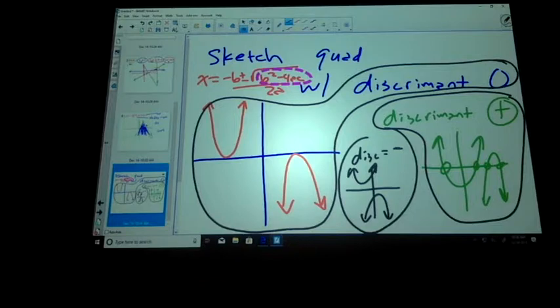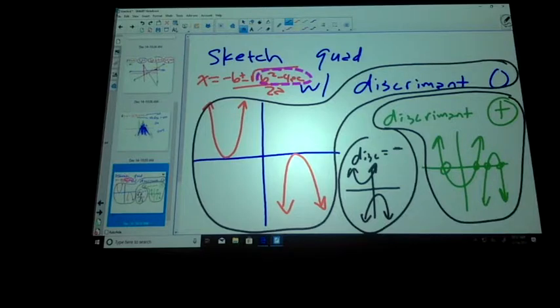So if you have a negative out front, if your x squared value is positive, it opens up all the time. If it's negative, it opens down. In this case it's both since there's no equation. So we're just looking for the discriminant, the part underneath the square root. If it's 0, it bounces off the x-axis rather than bounce up or bounce down. Since there's no equation here, and we just know that the discriminant is 0, we just do both.